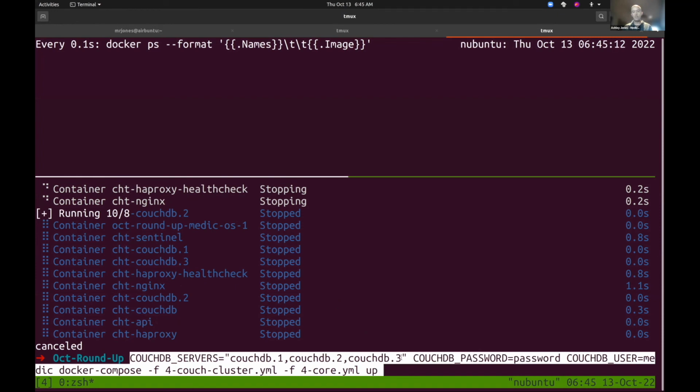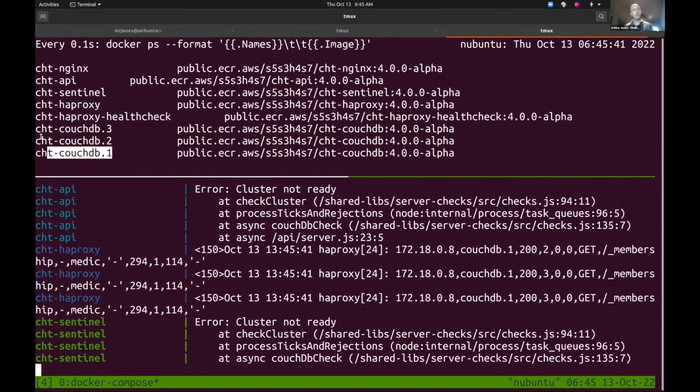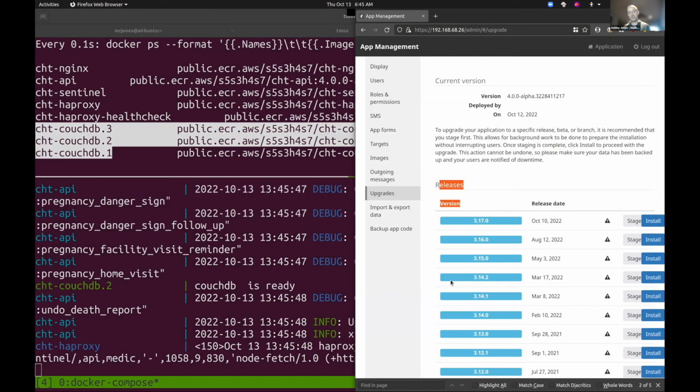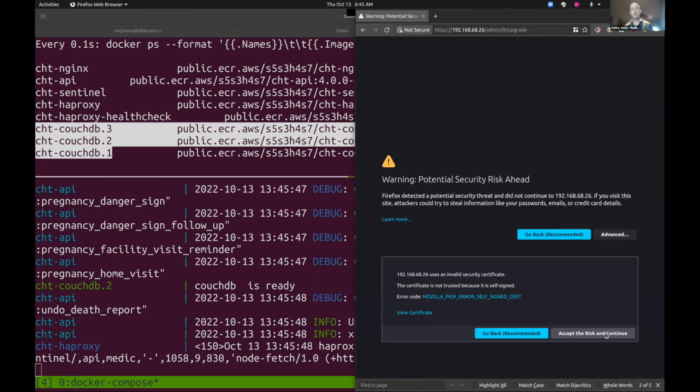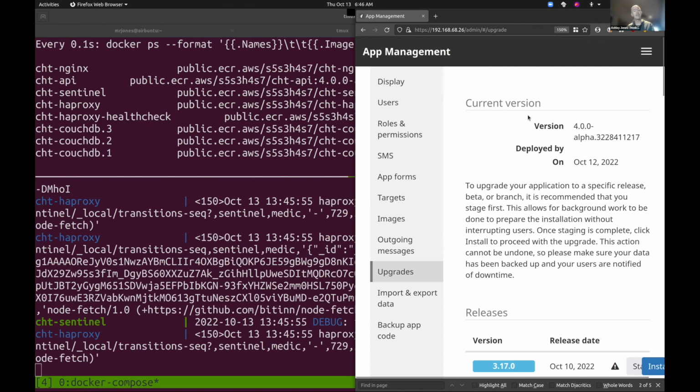So here you can see we still have the CouchDB password and as well the CouchDB user, but we've added the CouchDB servers. And this declares this cluster so that HA proxy can load balance between the different clusters and show a single instance to the API that's making queries. So now we run the same command as far as Docker Compose up, and we can see that we now have 3 CouchDB instances. And when we go to the browser, again, it's not going to look any different because we're still just running the exact same API, but now you can see that this is the 4.0 alpha version running in a more production-like area with, again, that horizontal scalability.